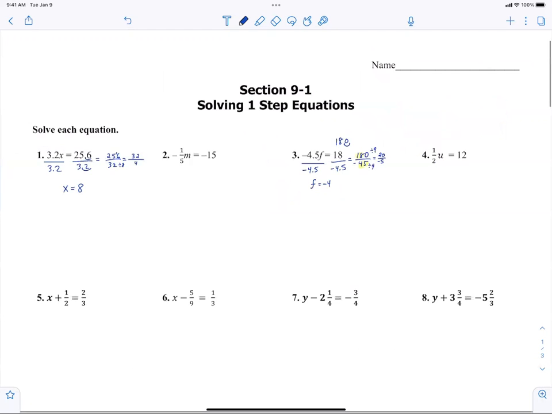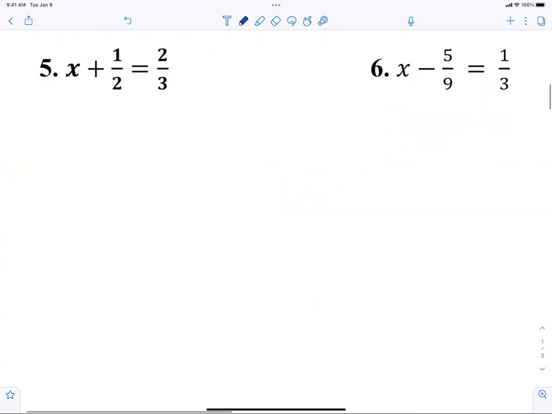So here we go. Let's take a look at number 5. Now we're doing the fractions. How do I undo addition? Yes. So on this problem, I want everybody to put a -1/2 and a -1/2. Now, with fractions, we have to remember to get common what? Denominator. For addition and subtraction, we need a common denominator. So what is the common denominator here?